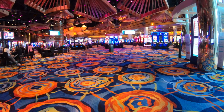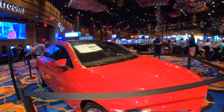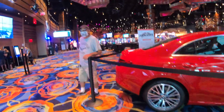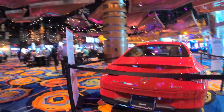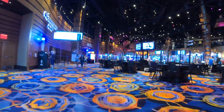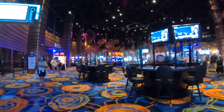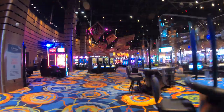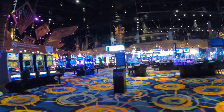I'm always amazed at casino carpeting. Somewhere out there, rug places have these binders with tabs that say earthy and airy — and I believe there's a tab out there somewhere that says casino, with all these rugs that no one really wants except apparently casinos. As you can see here, the Ocean is doing their best to stop the spread of COVID with all the plexi at all of their tables.